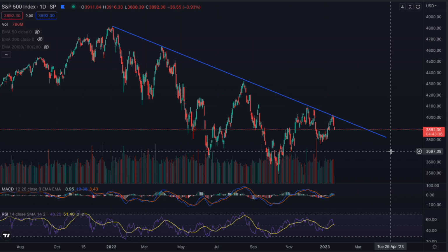So guys, what we are going to look at really quickly before we dig into the HNT price chart is the S&P 500 index right here. As unrelated as it might seem to Helium and the HNT price and all the development that's going on in the Helium ecosystem, this is going to play a pivotal role in the direction that HNT and other altcoins and cryptos move over the next year or so.